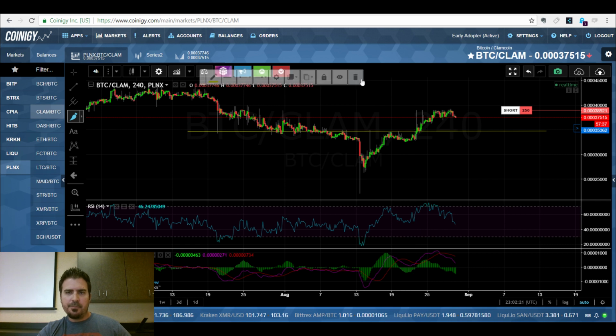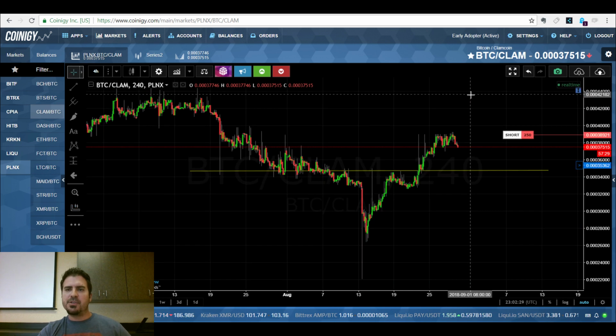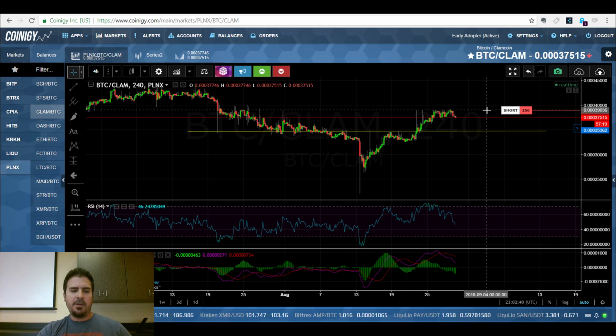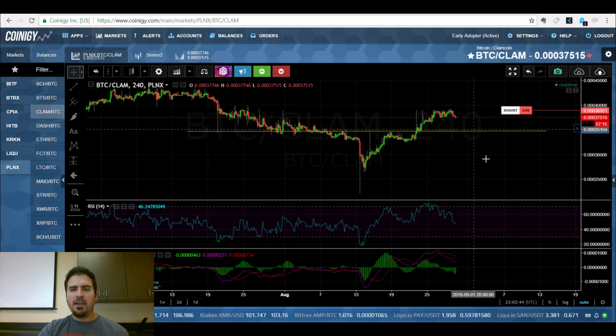Whoop, let me go back to my measurement tool. Actually, I'm already seeing a profit of about 3.63%. I do think this is going to go down a little bit more as well, that's why I'm kind of holding out. I ideally would get down to this yellow line, which would give me a profit of about 10%. It may not go that low. I need to watch it a little bit closer, and then we'll see where it actually gets.